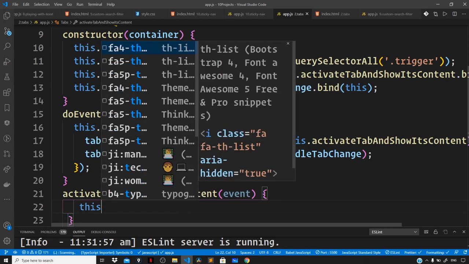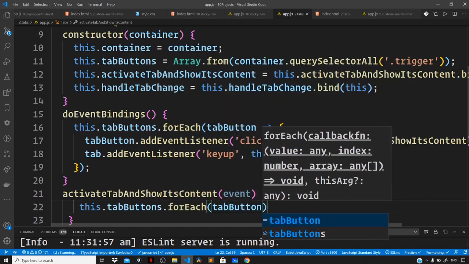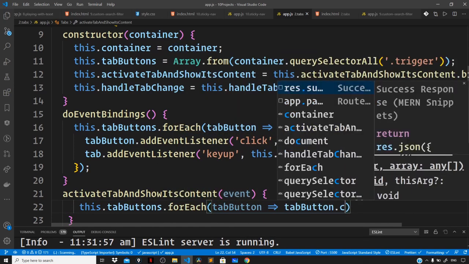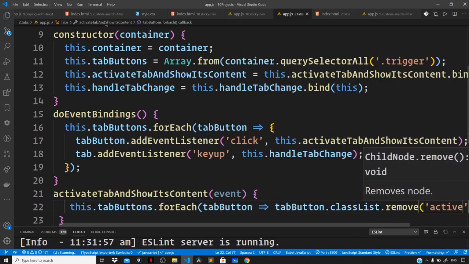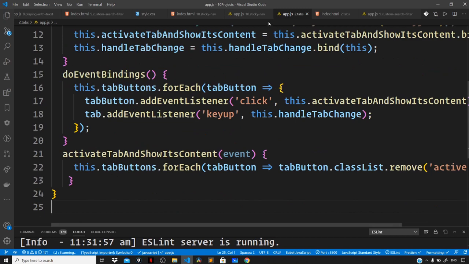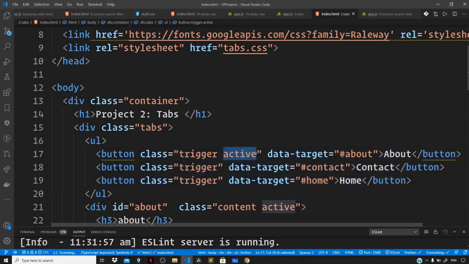So this.tabButtons.forEach tabButton.classList.remove the class of active. So we know that the tab buttons are these three buttons. We cycle over them, and for each such tab button, we remove the class of active. Currently, we have the active class on the very first tab, so we remove that, and all other tabs do not have this active class.